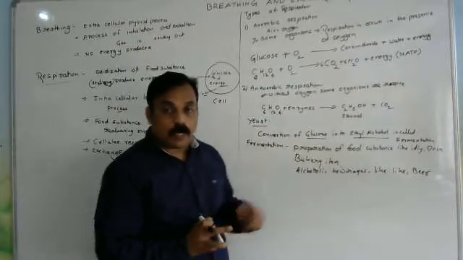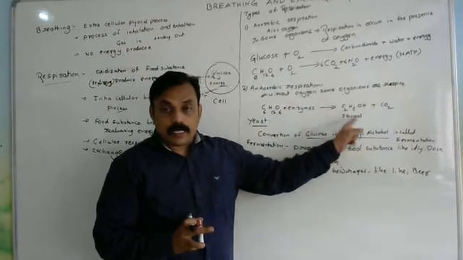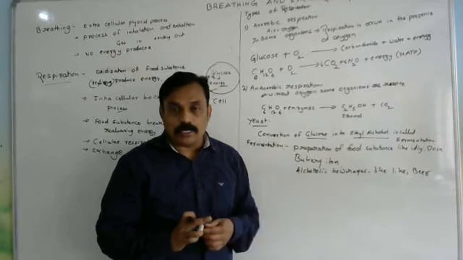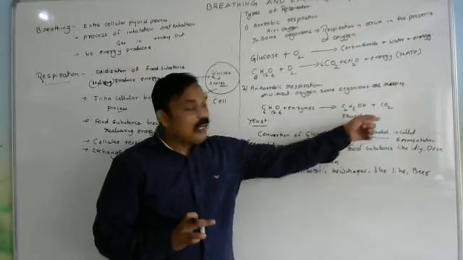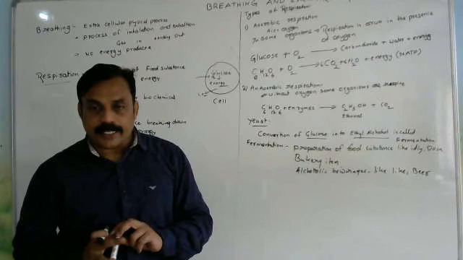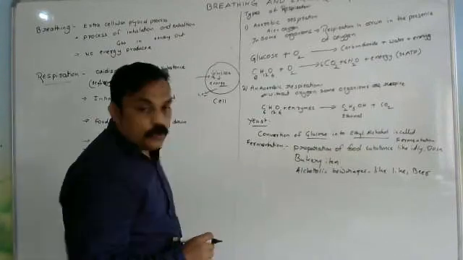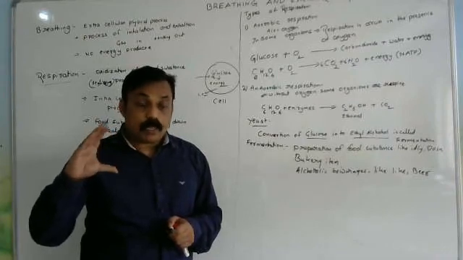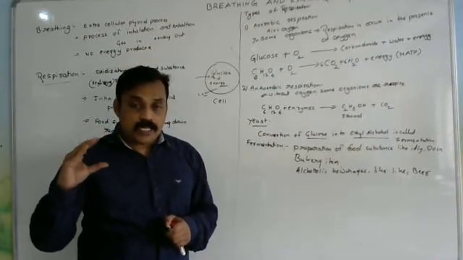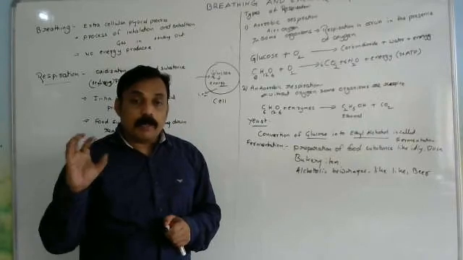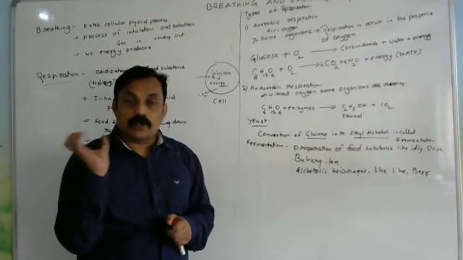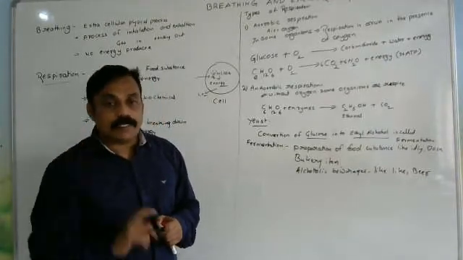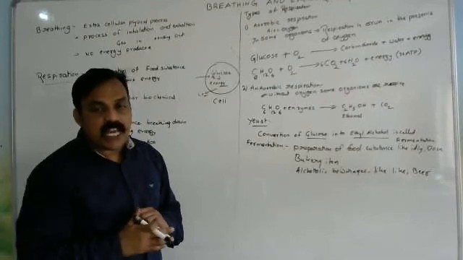So in fermentation, what happens? Glucose directly converts into ethyl alcohol. In the middle there is the glycolysis process, and it produces ethanol and carbon dioxide. As an example, bread is very puffy, very soft. Why? Because carbon dioxide molecules are trapped between the bread particles, so it is puffy and very soft.